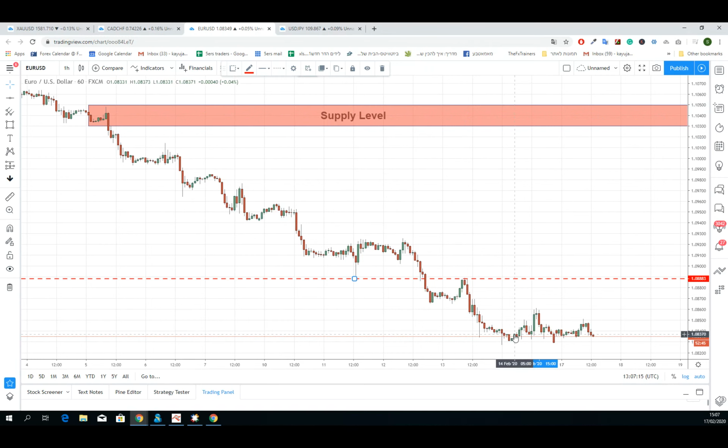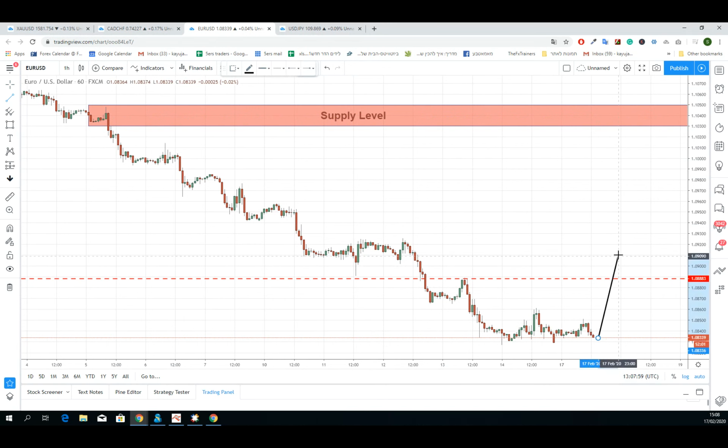As we just said, what defines a downtrend? The price creates lower highs, always lower tops. So if the price breaks out this line, which is the last top the price created, it indicates that the price most likely changes this bearish momentum to a bullish momentum, and there is a high probability that the price tends to reach the supply above. If that happens, just as a scenario, I will definitely look for a price action setup to buy euro dollar in order to continue this bullish momentum and try to reach the supply above.